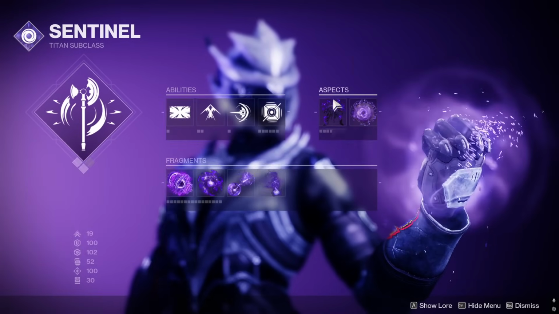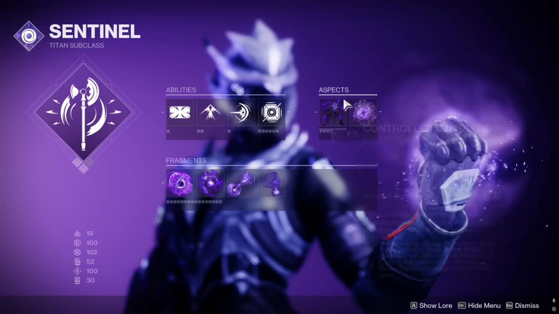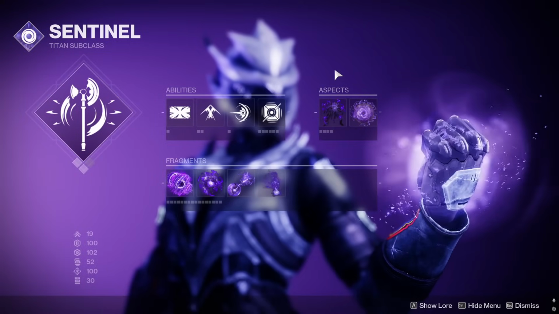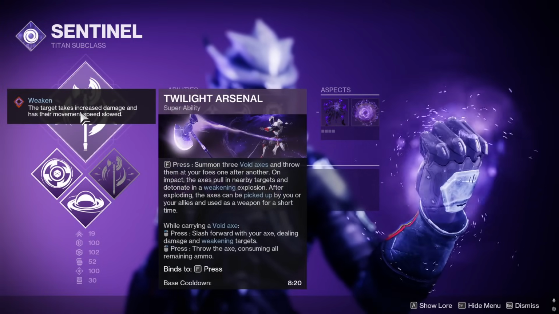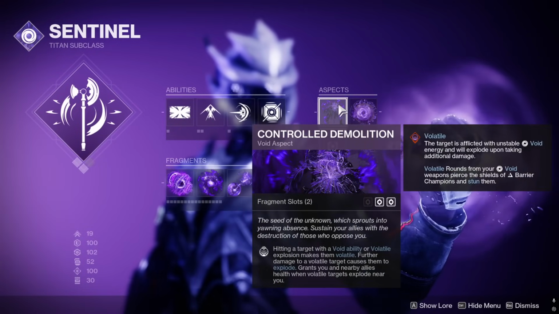This is really important. I think Controlled Demolition is definitely better than Offensive Bulwark in my opinion. I think the Scatter Grenades are still really good with Controlled Demolition. They still do a lot of damage, and they're really good, and it ties into your super. So if you get a Void Arsenal, or a Twilight Arsenal kill, it's going to make them explode, which you're going to get your health back from Controlled Demolition, which ties them together.